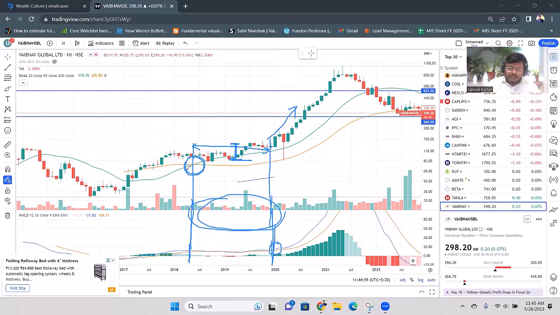So what you can do as part of your strategy is once you see a crossover on the moving averages, you can start taking some sort of tracking position, right? And we've discussed position sizing, and we'll keep discussing position sizing all through our sessions. So it's not that when you decide to buy a company, you put all the money in one go, right? So this is where you will start tracking the company, and you will take a small tracking position. So let's say you want to invest 1 lakh in the stock, you try with 10,000. So this is where you make an entry with 10,000 rupees.